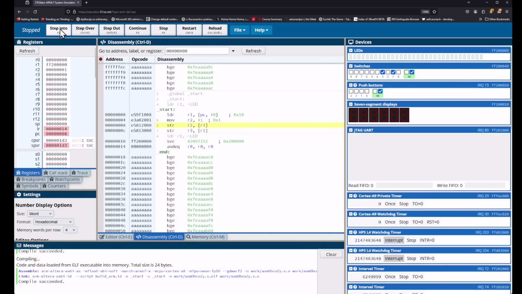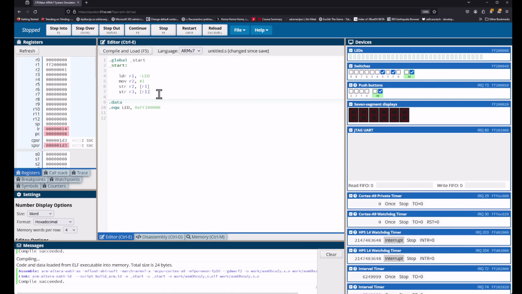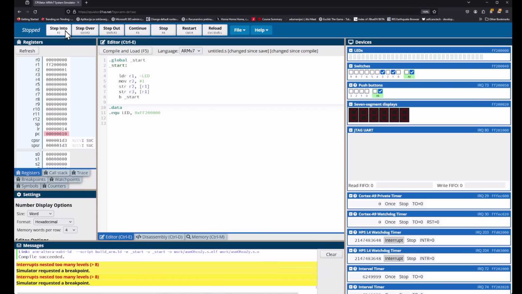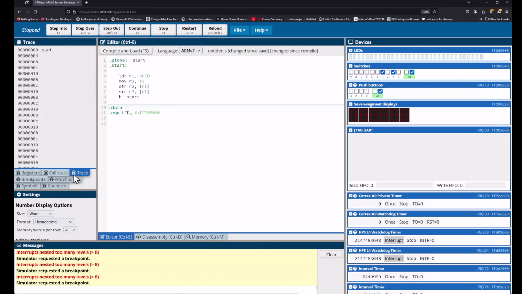That's it. Now obviously, if I want to blink the LED, I need to do something, and this something needs to be a branch. I'm just going to branch to the start, because why not? I just need to redo from start, and if I step into it, I'm going to just turn on the LED, turn off the LED, and so on, just by jumping through my stack, or I'm just going to be seeing what is the trace.